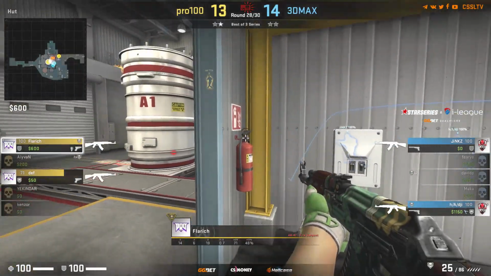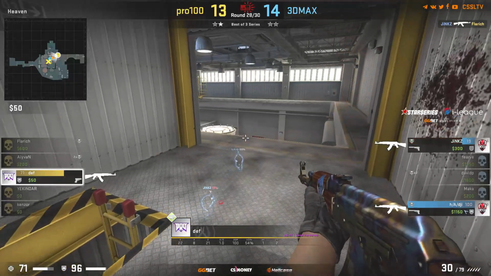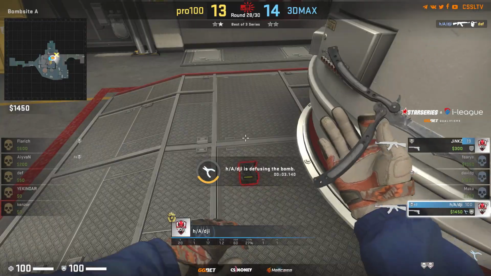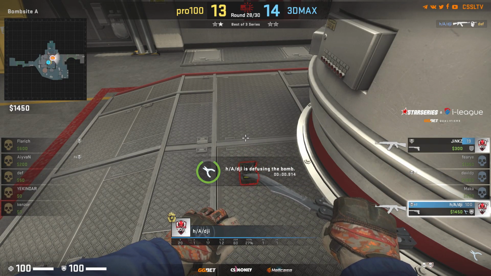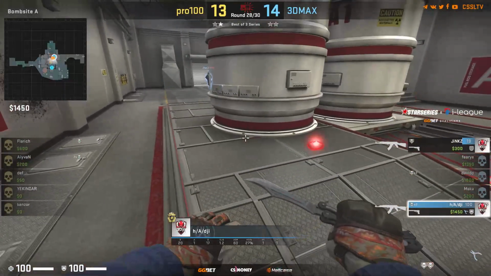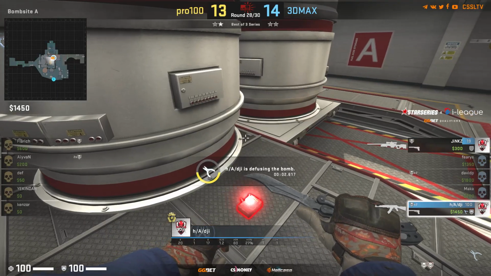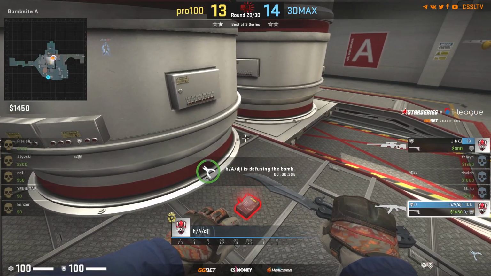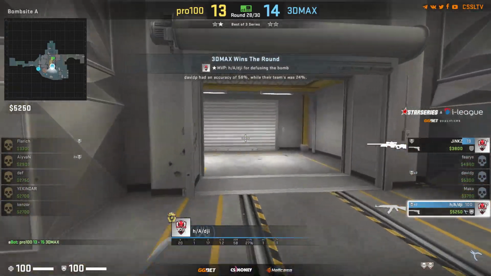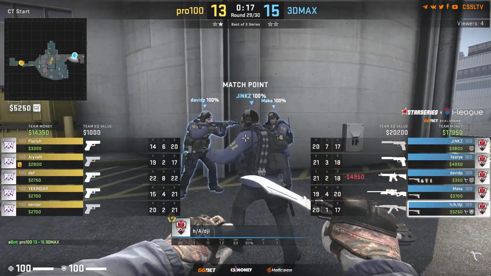Flaric, he's got himself in such a good position, though. Jinx spotted on the cross, but will find the frag. And Hadji there to close. 15-13. Match point for 3D Max, as they will waste a little bit of time to secure the AWP. Match point for the CT side. If they win this round, we go to Inferno.